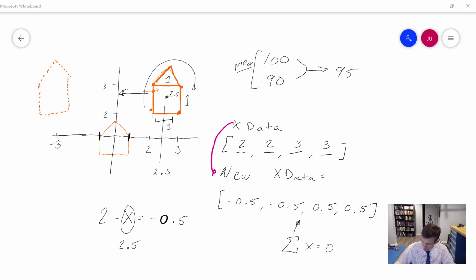And here I'm confusing the picture because I put the y data to the origin as well. Let me make sure that doesn't confuse us too much. Step 1 is to remove any existing offsets in x by putting it at the origin.